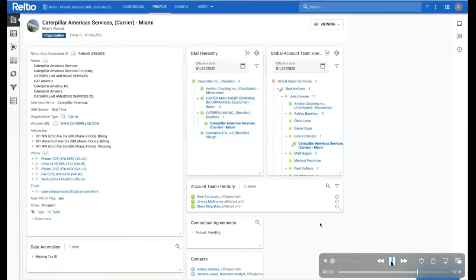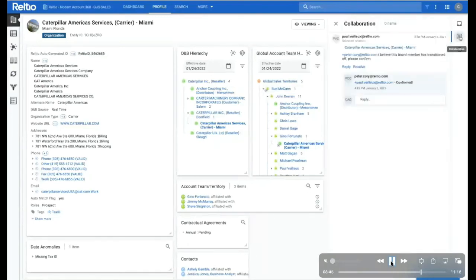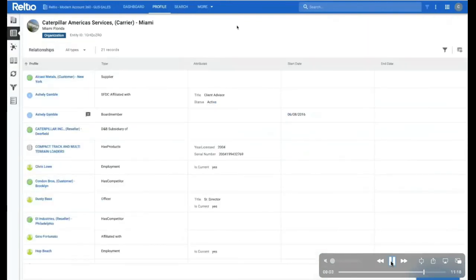And finally, another thing that we did is we have separated the profile information and data stewardship experience. Data stewardship meaning your DCR workflow, potential matches, or collaboration. They have been moved out to a right side panel where it can be easily accessed, and what is needed can be acted upon. And when the work is done, it can be simply collapsed, and the users can focus on their profile view as well. So as you can see, a lot of enhancements on profile.